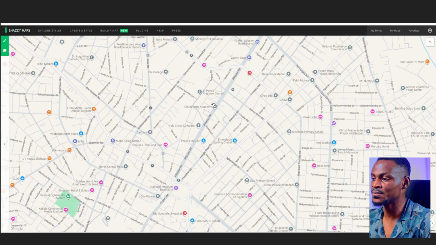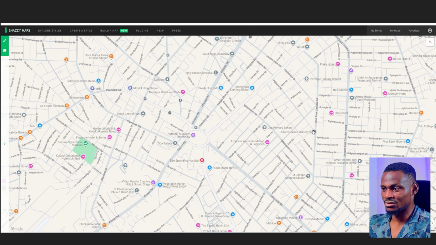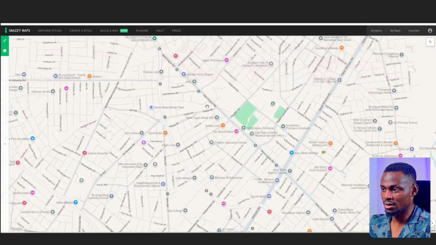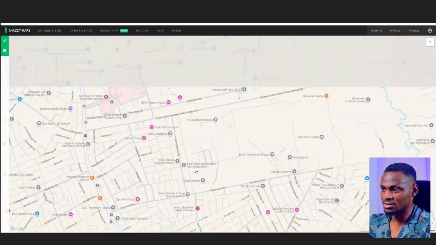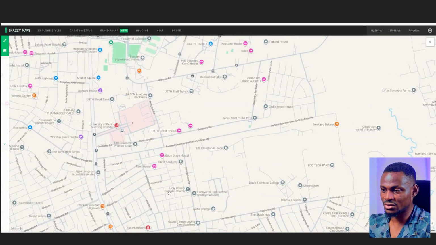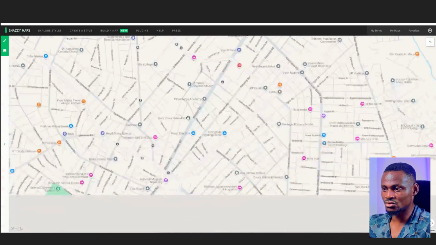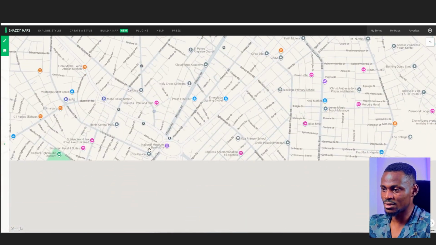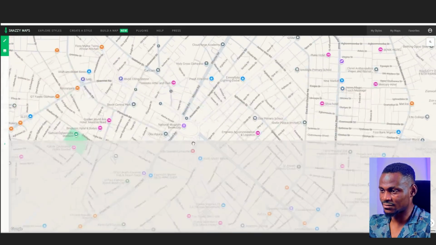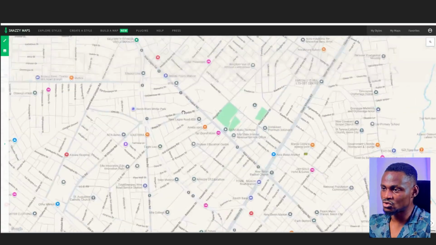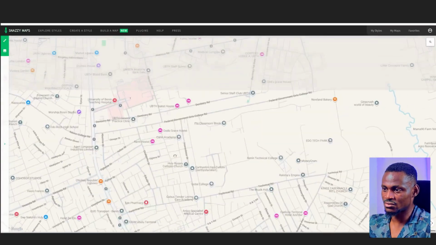So that's what we're going to do. Let's say my goal right now is to create a map animation that shows the direction between the center of Ring Road here and the University of Benin, which is up here. This is University of Benin right here, right? So I'm going to create a map animation that would show maybe a line of how you can move from the center right here. This part I've not loaded. The center right here to this place right here, right?